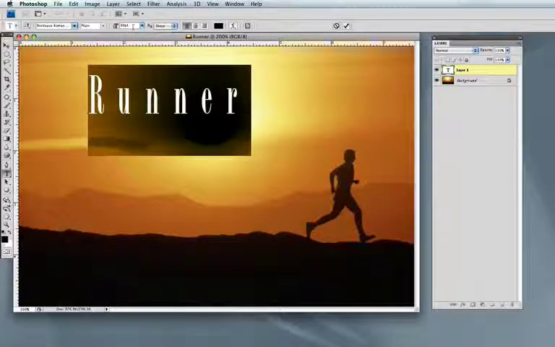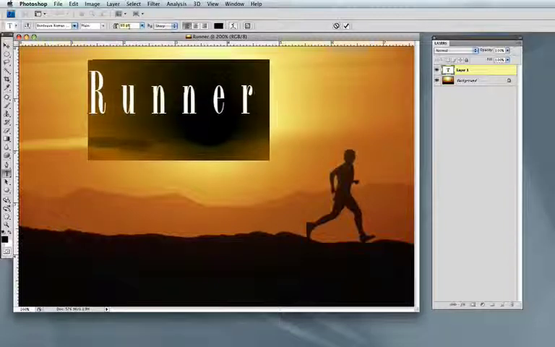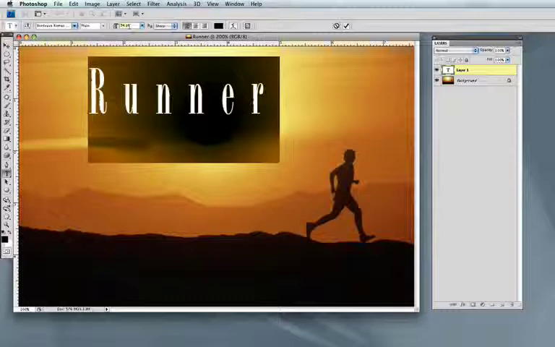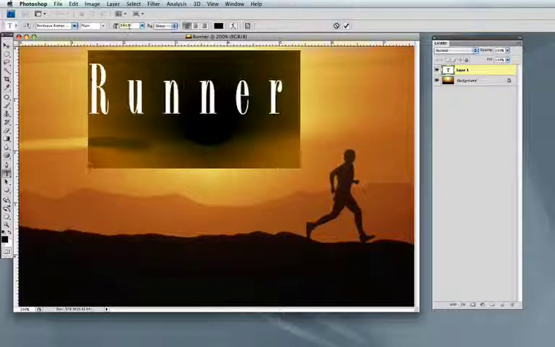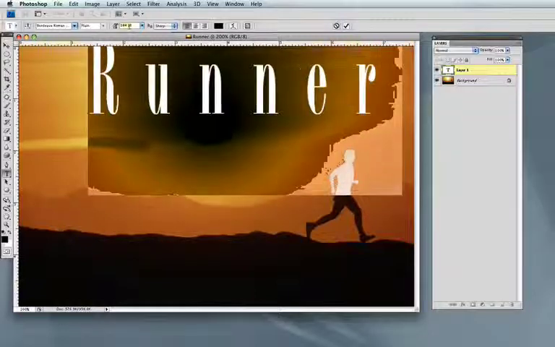You can also, and this is really cool, if you just click in this window and then hit your up arrow key on your keypad, you'll increase your font size a point at a time. If you hold your shift key and hit your up arrow, you'll increase your font by 10 points at a time. This trick also works for font.